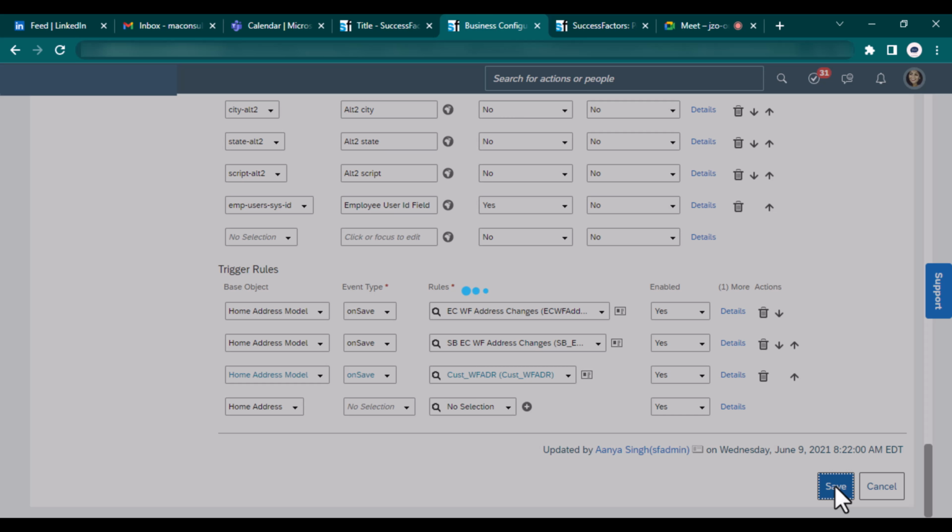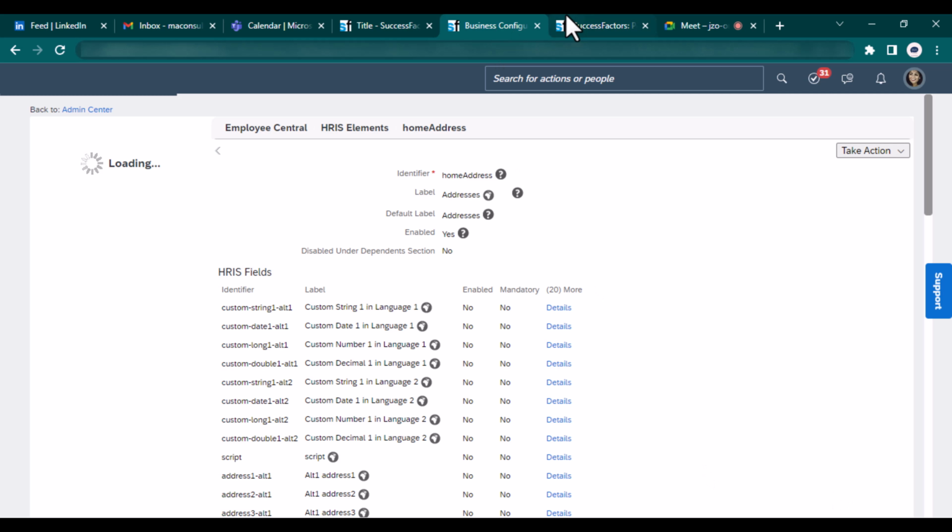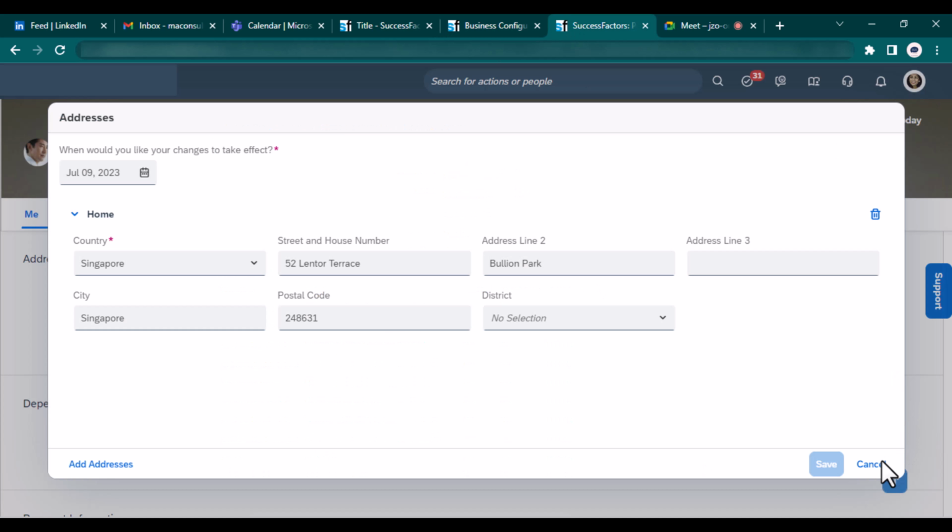Now the sixth step, you have to trigger the workflow from the employee profile. We don't have to do anything in the details. It will take some time because many business configurations follow the succession data model. So sometimes when you are working on manage business configuration, it will take some time to refresh. Okay, now we are good to go.